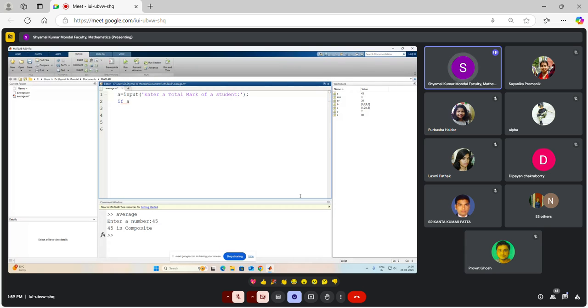If A is greater than or equal to, suppose, 75, 75 or above, then we want to display: candidate passed with distinction.